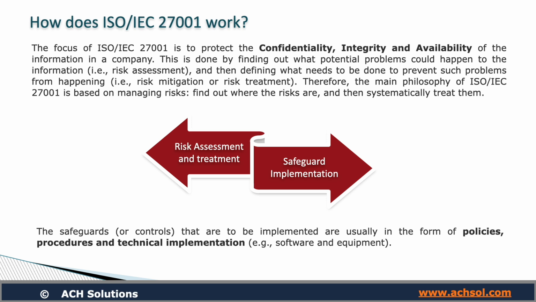So again, I'm just summarizing and closing this chapter. The main purpose and how it works is that to protect the confidentiality, integrity, and availability of our data for a company, we do a risk assessment, we find out the problems or the gaps, and then we treat that with the help of ISO 27001 controls, and we ensure that the controls are implemented and in place. Or, reversing my logic, we implement ISO 27001 controls to safeguard against the risks which can lead to confidentiality, integrity, and availability loss of data.